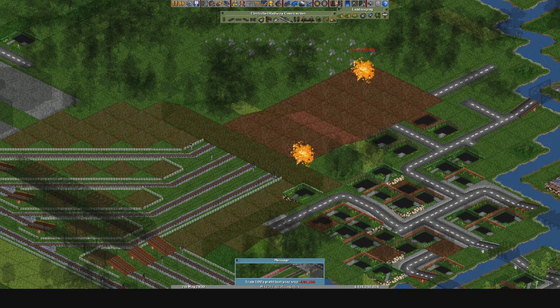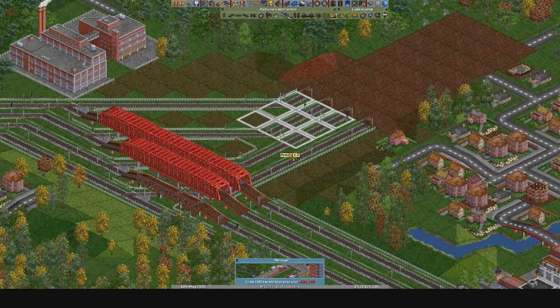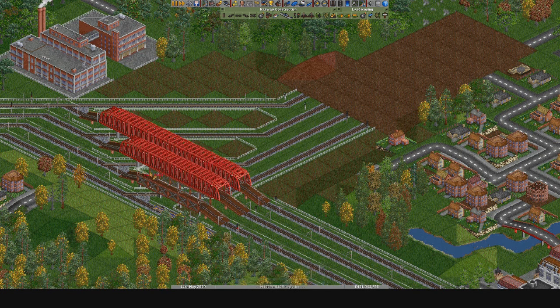Bravo. Right, we now need to go into normal rail, because we don't want to electrify it, which also means I have to de-electrify the line that I've already electrified because I used the wrong tool. Like so.